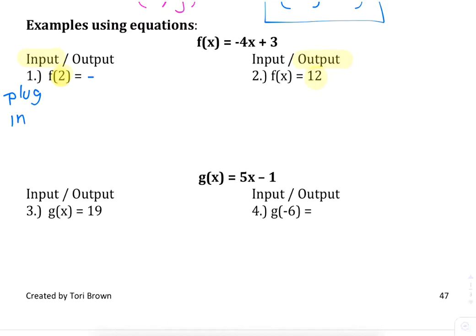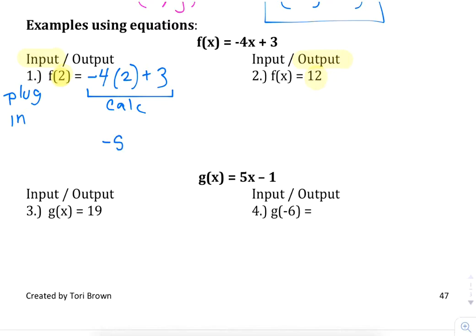My work is going to look like negative 4, plug in 2, plus 3. Notice that the x is gone. I know what x is. I don't need to put the variable. We're going to go ahead and put this in our calculator. Type it in, negative 4, parenthesis 2, close parenthesis, plus 3. You can type all of that in at the same time. When I do that, I'm going to get a negative 5.